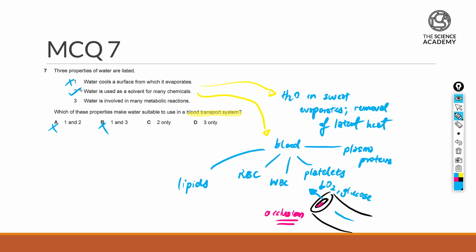So water as a solvent for many chemicals in the blood is a very, very important act over here. Now for the case of number 3, water that is involved in metabolic reactions, the most common metabolic reaction that water is involved in is known as hydrolysis, where we break down complex food substances such as protein, going through repeated hydrolysis catalyzed by proteases like trypsin, erepsin, and pepsin. It will break down to polypeptides, and eventually to the simplest, most soluble, absorbable form known as amino acids.